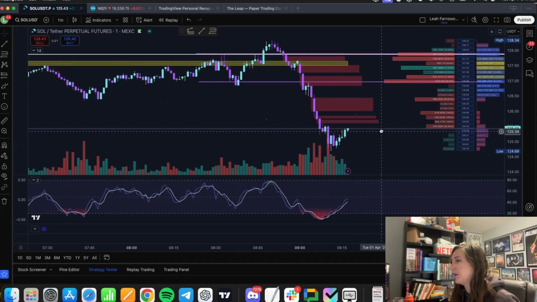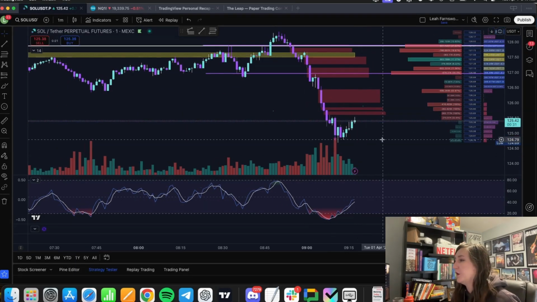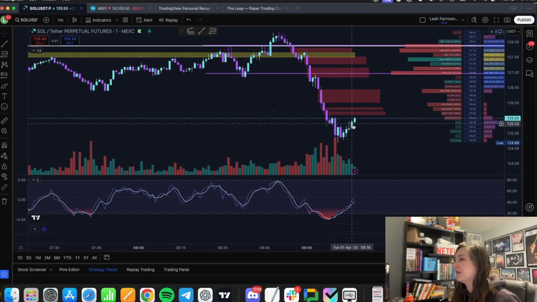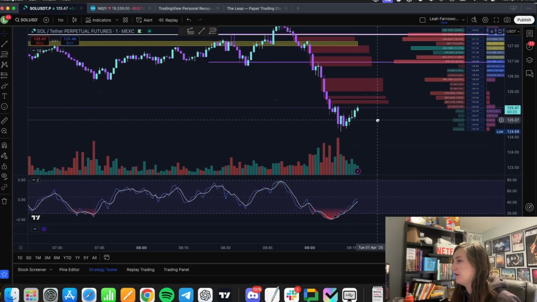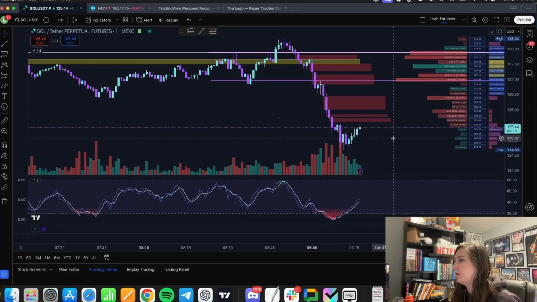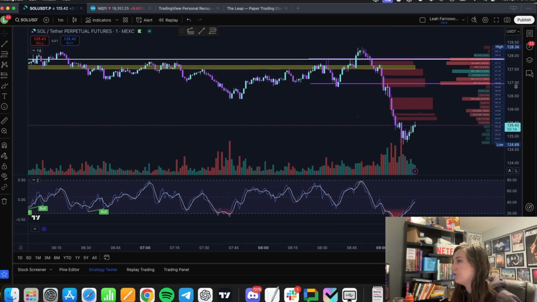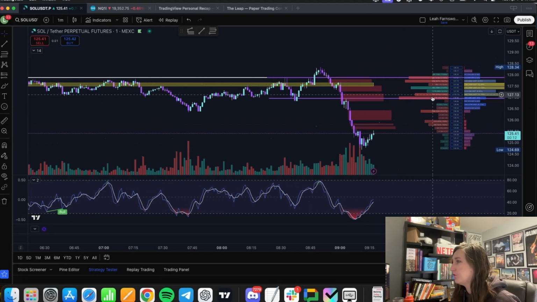I did play the fair value gap method where I'm just following the break of fair value gaps. So it broke this little tiny fair value gap right in here, and we sell. That's when you put your stop loss, or you can mark it out of the trade, because it can totally flip on you and come all the way back up. But that is how you would play the opening break 5-minute range method. As you saw with our money flow here, a bunch of sellers came in at the top as well when we were right here.